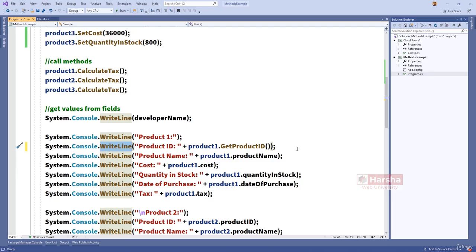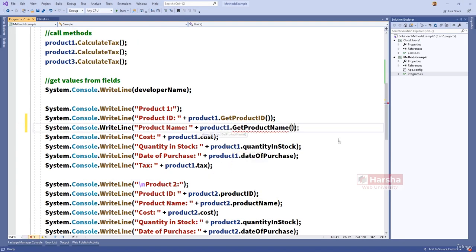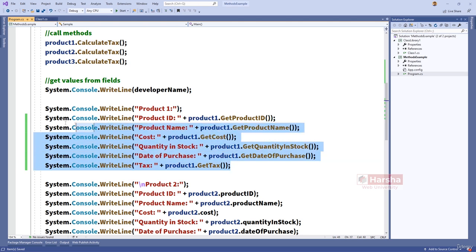This is a better and a recommended way of programming in object-oriented programming style, because the methods must be used to manipulate the fields. And then call the get methods of all the fields of the first object.